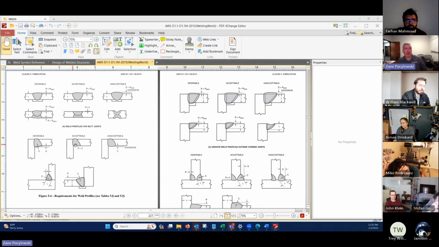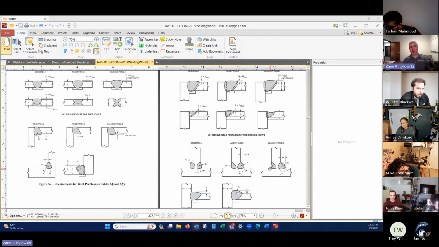And there's desirable and undesirable profiles. One of the things when you inspect a joint is, does it meet these profiles or not? I'll show you that in just a second. So if you come out and you look at your fillet weld and there's a big gouge in the middle of it like that, that's unacceptable. Get back to welding, and follow the repair section, which says how you have to take the old weld back out and put the new weld in.